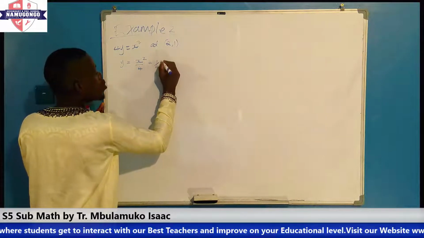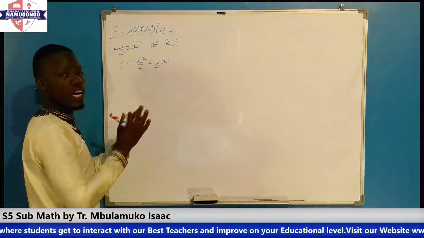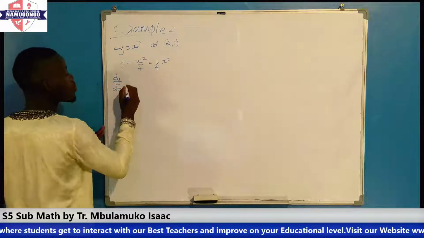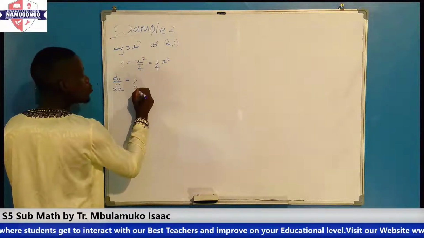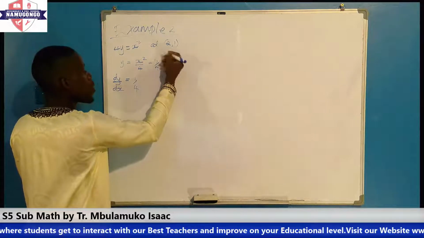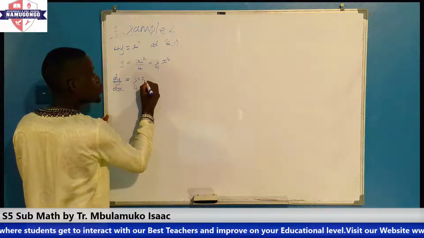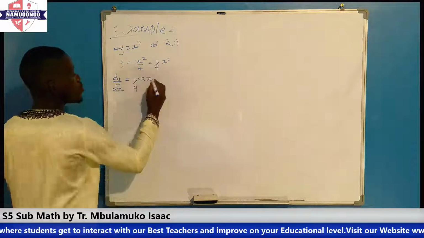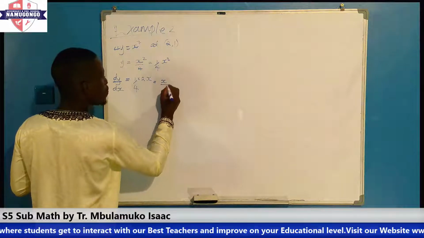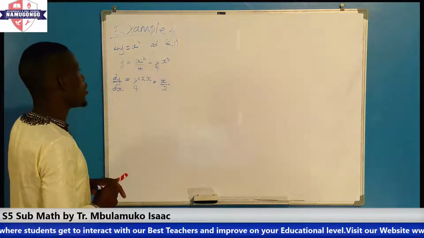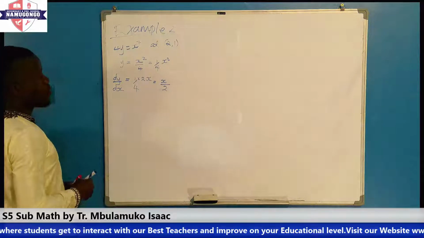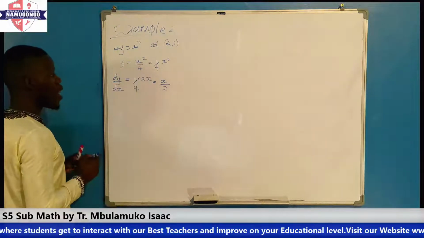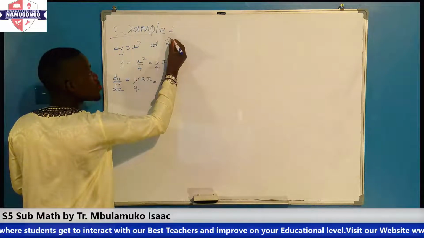which is the same as a quarter x squared. Now this quarter is a constant, so we differentiate. When we differentiate, we shall have dy/dx is equal to a quarter, we shall not touch the constant. Then the power moves in front, so it becomes times 2x, and the 2 reduces by 1, so we get that. So this will give us x divided by 2 as our new function there. So if we have that, this is our gradient. Now at this point, we have that x is 2 and y is 1.